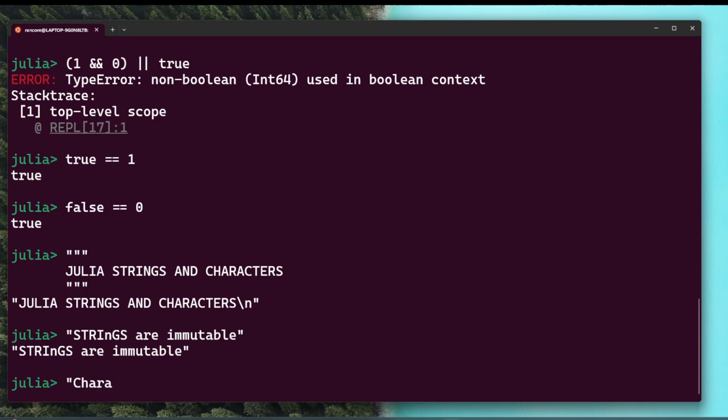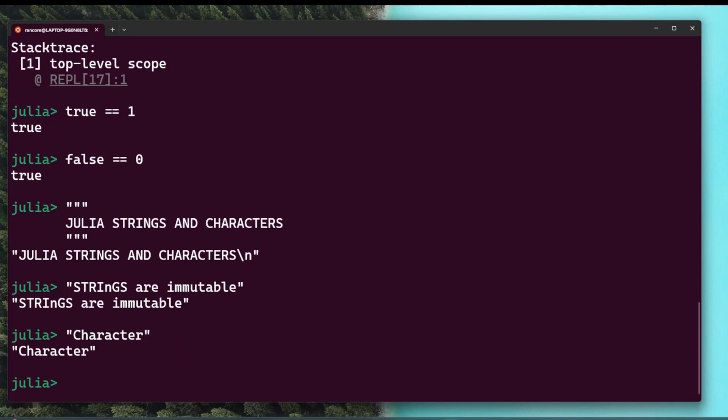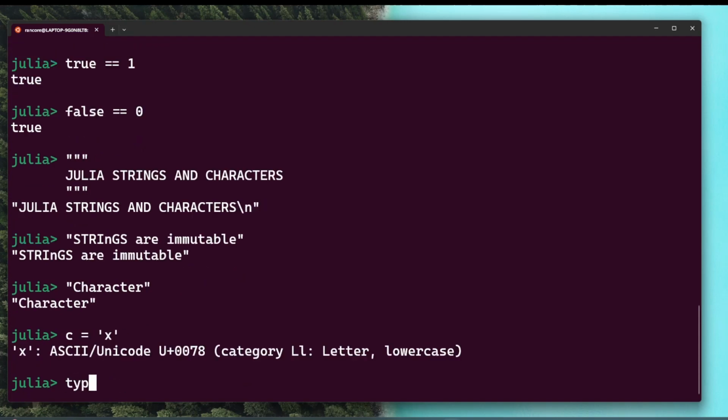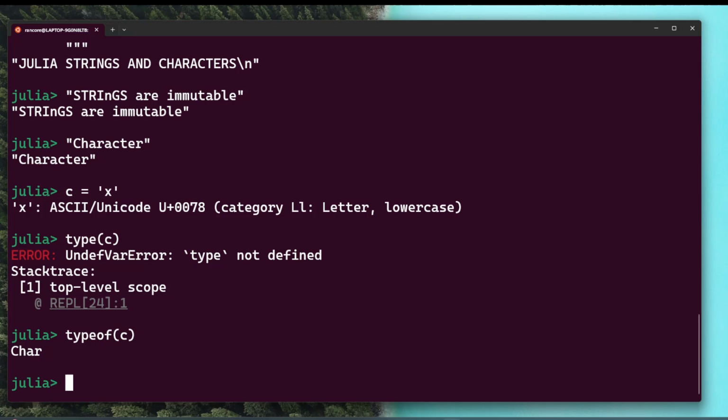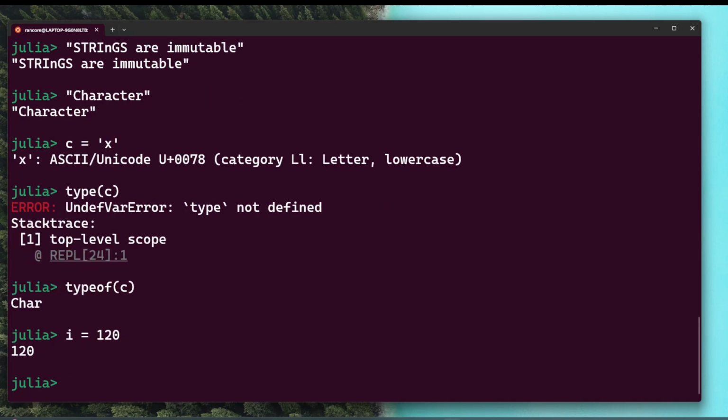Let's learn the character. So in Julia, a character is represented by single quotes. So if I say c equals 'x', then the type of c is a character. Another thing is, for example, if i equals 120, let's see what is the type of i.